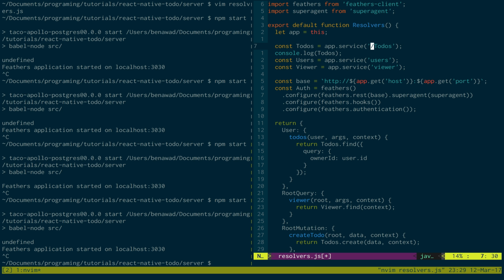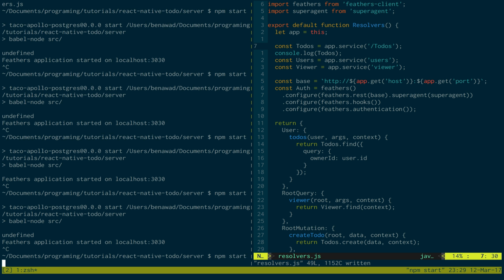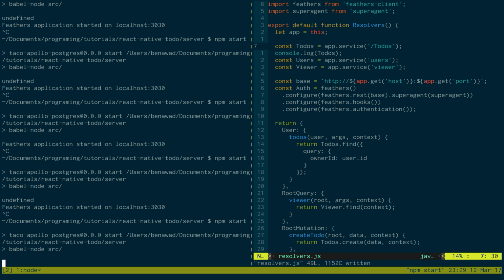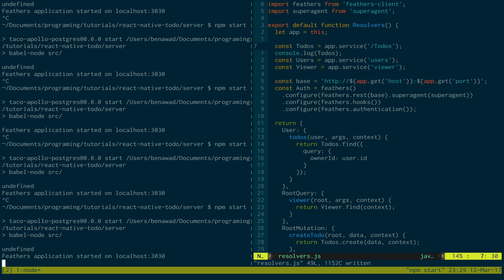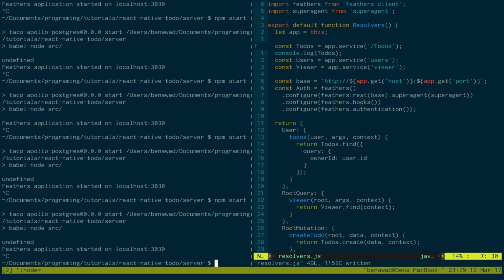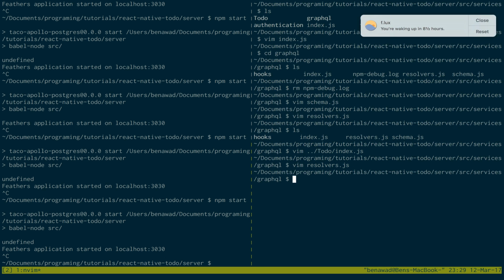I mean, we can do this thing. Still undefined. Why is it undefined? To-dos app.service. Oh, I know why it's undefined.